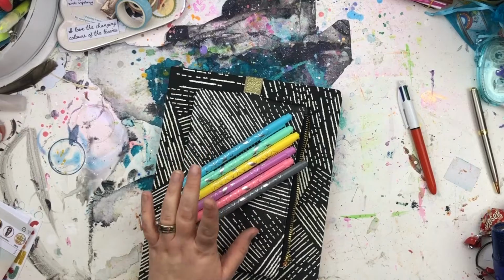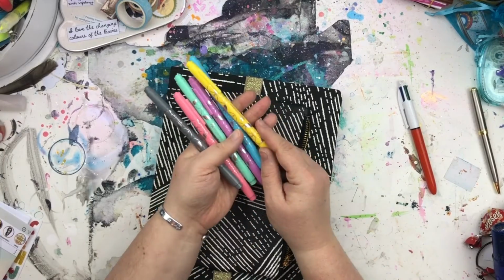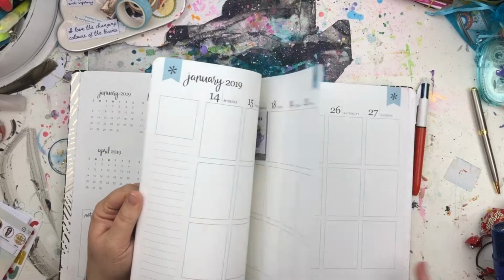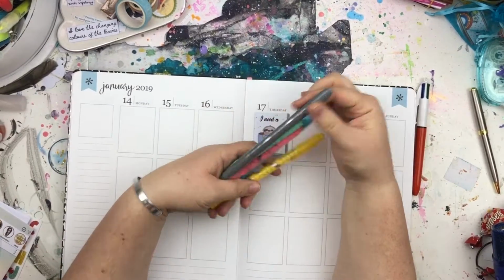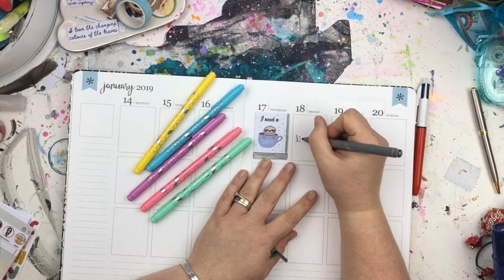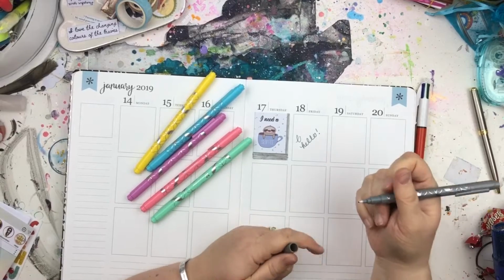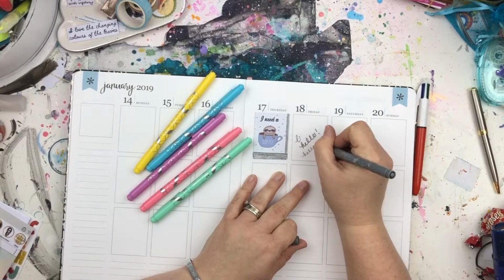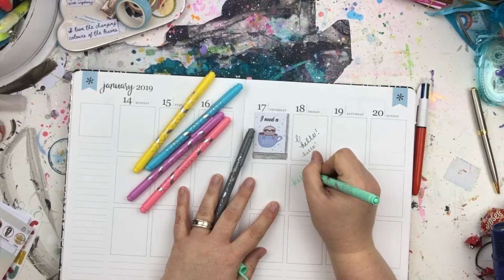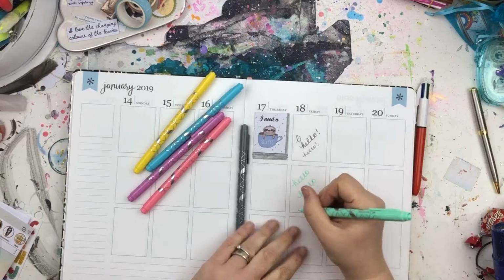I haven't used the pens that much because I'm not really a massive felt tip kind of user. They do write really lovely. So if you like felt tips and you really like writing with them, yeah, they are really nice. They come in beautiful colours, as you can see. Really lovely pastel colours. So I really like them.